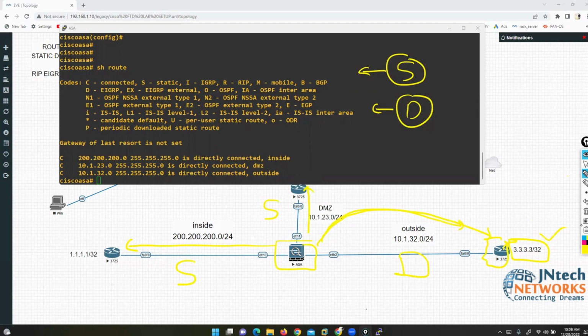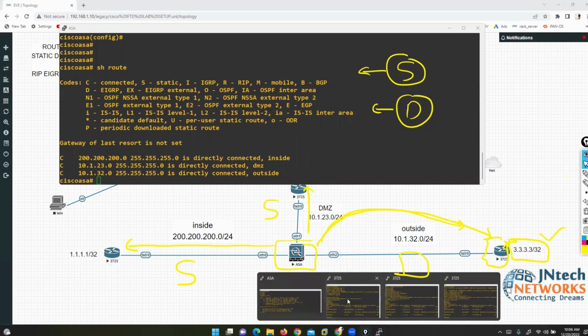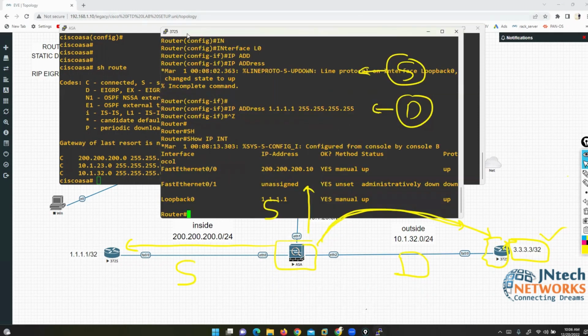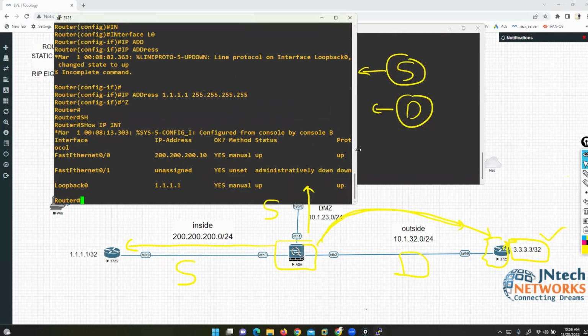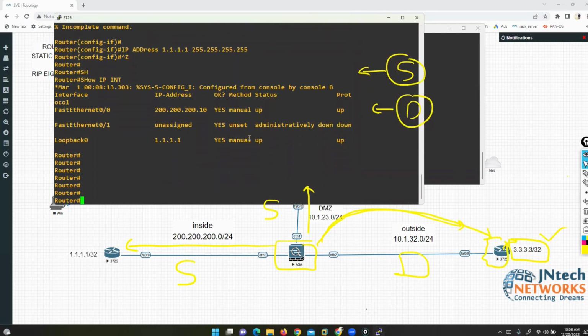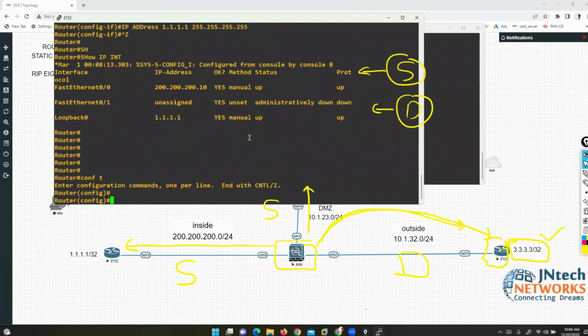So what I'm doing, on R1, R2, and R3 for basic connectivity, I'm trying to configure a default route, because I don't want to create a static entry on the routers. We all know how to create a static or default entry, but our focus is on the Cisco ASA firewall.